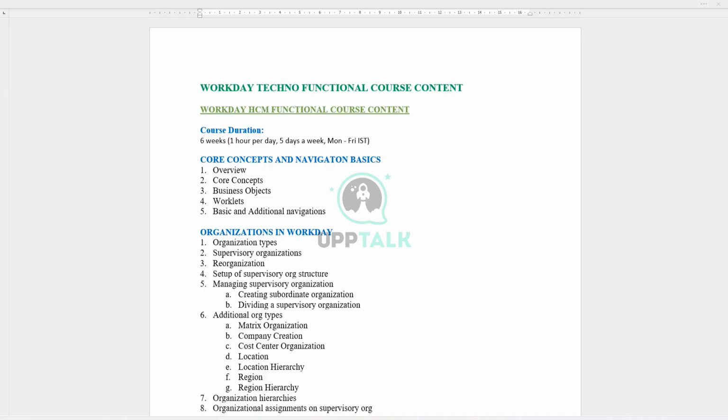Now, if you do the rest of it, the other foundation, the way the organization works, the way the security works, etc., you will have a better understanding of the product. Then you can start applying for jobs after that. If you want to focus only on being a recruitment consultant, then you can take up another course on recruitment. But typically, this course is enough for people to get into the Workday ecosystem and get a good job.